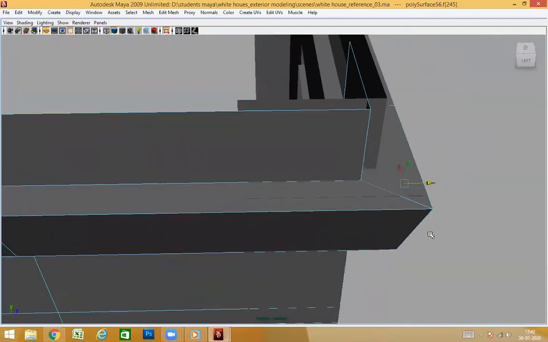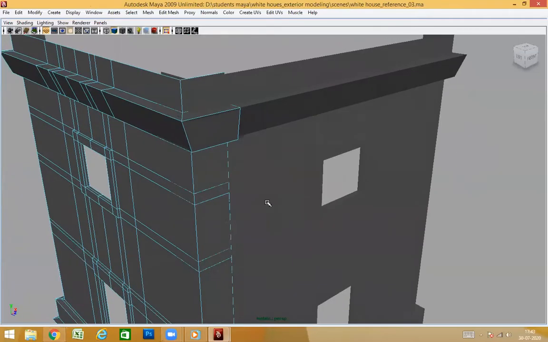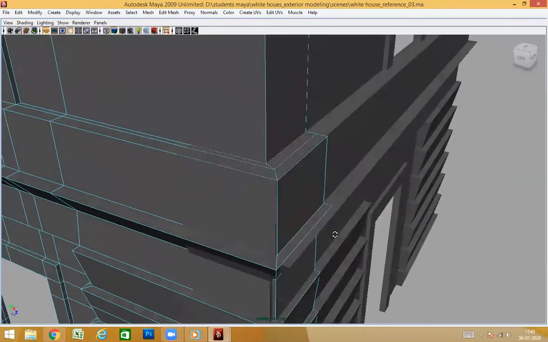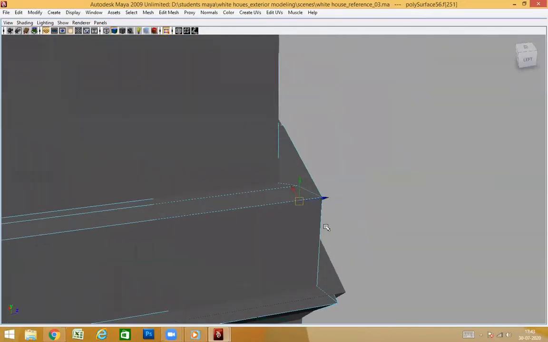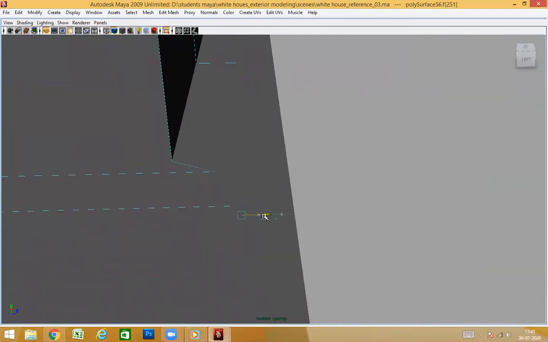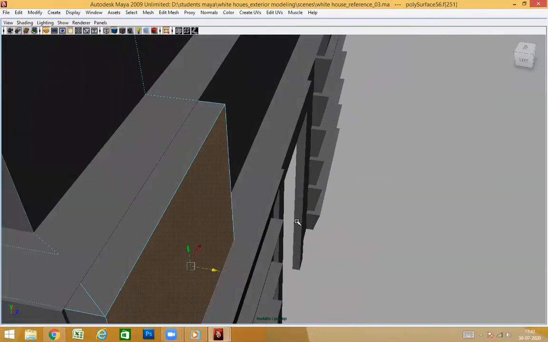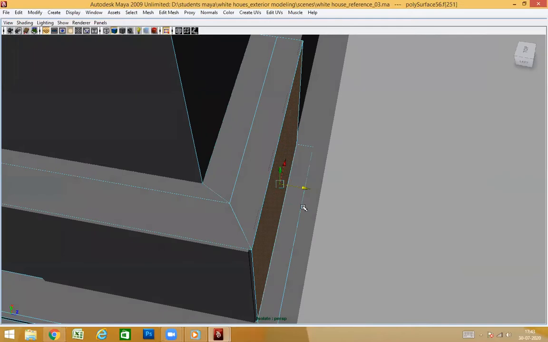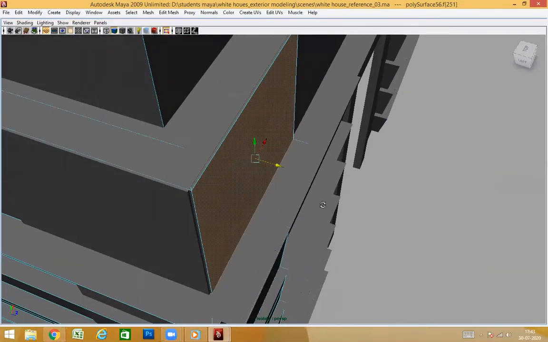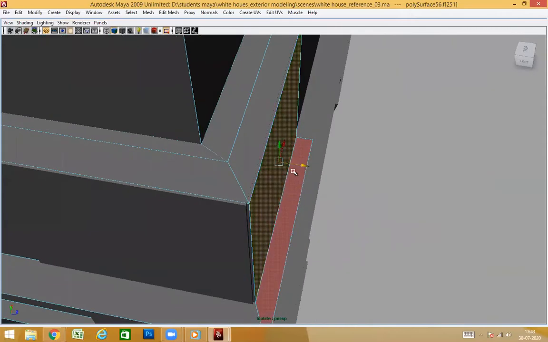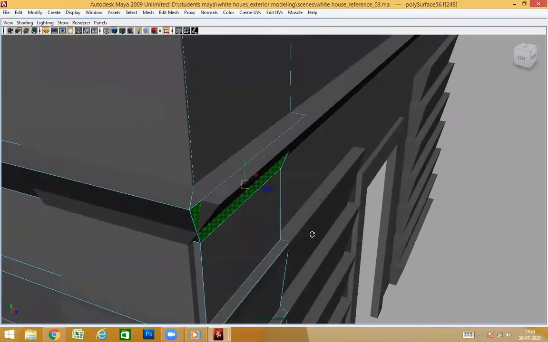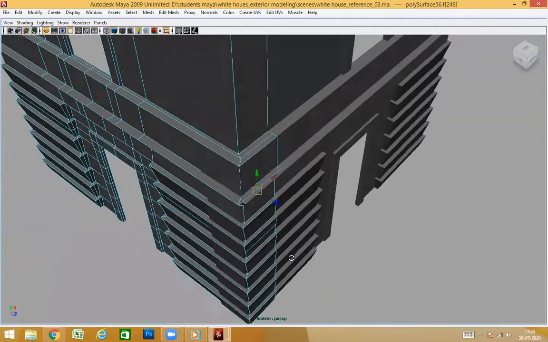So this is matched, and the rest down one is also matched. And just have a look whether this is matched or not. There is a slight difference. So just match it, and even this is not matching properly.